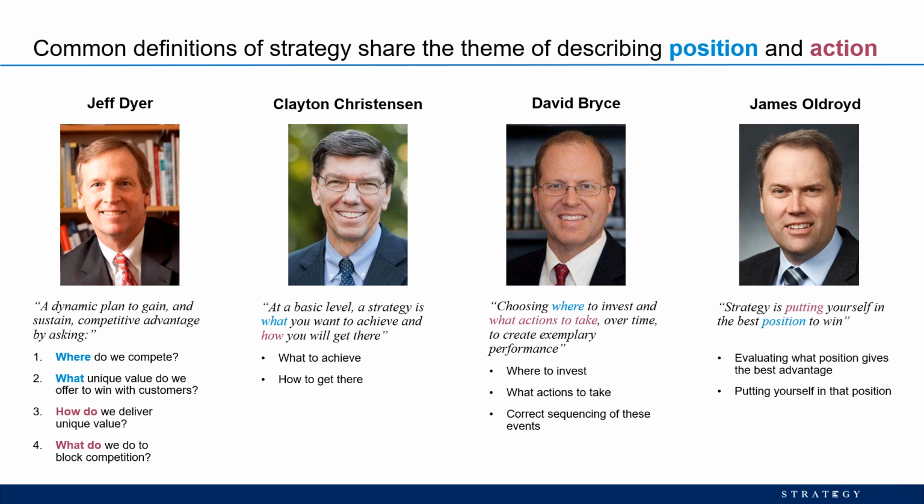If we look at Jeff Dyer's definition, Jeff Dyer teaches the introductory level strategy course here at BYU. He is also famous for his work on innovation. He worked closely with Clayton Christensen on The Innovator's DNA and other big prominent books and is well known throughout the strategy community. He states strategy as a dynamic plan to gain and sustain competitive advantage by asking these four questions. If you've ever taken a course at BYU on strategy, you're very familiar with these four questions.